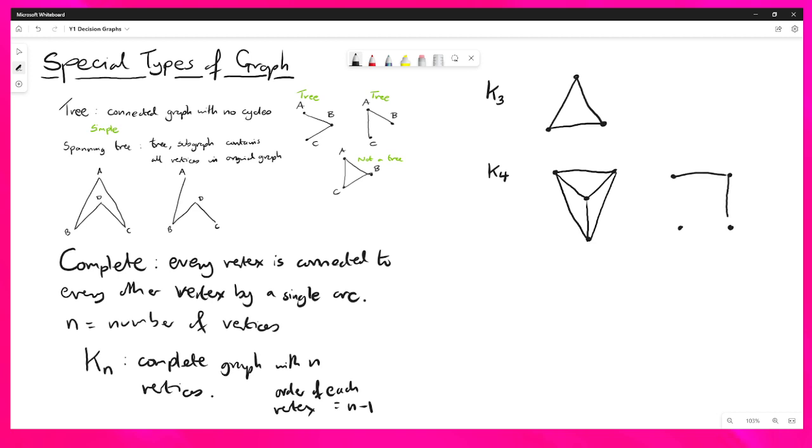But we could draw it in this way, where we have something like this, and we could draw it like that. This is less good. It's unclear what's happening at this point here, so it's less good to do that. Better in this case would be maybe to do something like this. K5, we can't avoid crossing things over, so we're going to have to do that.